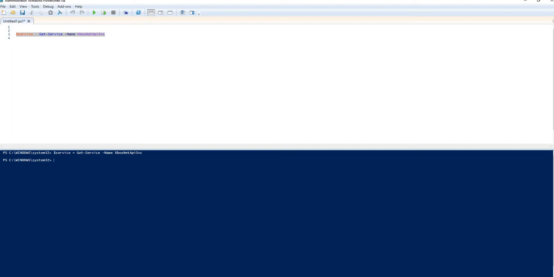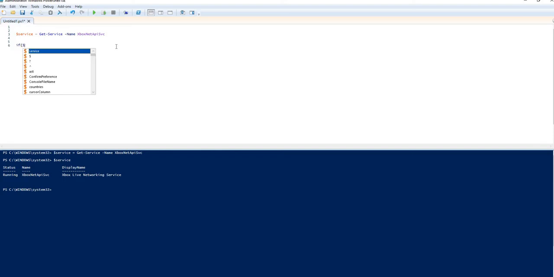An important piece of advice is be careful when you're using PowerShell to manage services. So, having done that, if I have a quick look at my variable, you can see that I have an object here for the service, and what I need to do now is actually work with creating the if statement. To do this, I simply type if, left bracket, and what I'm going to say is service.status equals running, right bracket, then left parentheses, and I'll put the right parentheses in there.